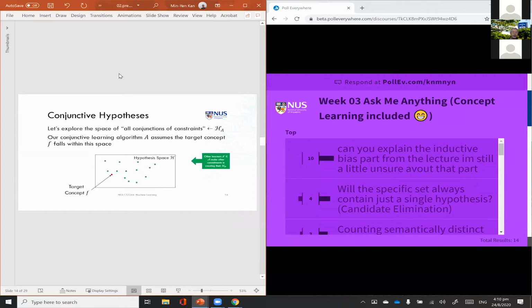There will be other hypotheses that are outside of our space because, for example, those particular instances are just not possibly represented by the learning algorithm. So in a conjunctive learner, like we said, a disjunctive learner won't be able to represent some conjunctive cases and vice versa. So picking the right learning algorithm is really important. Like it says over here, other learners will have a different idea of what a suitable hypothesis is.